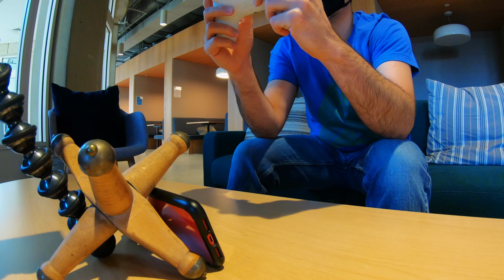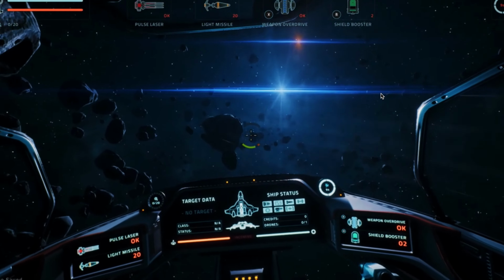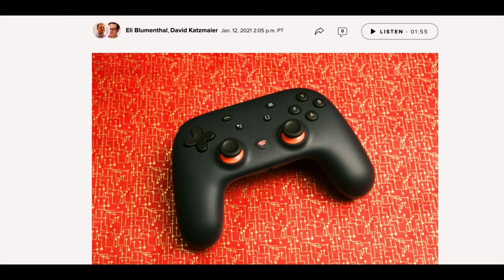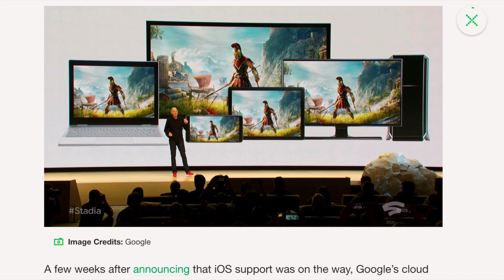And over the past year, there have been a lot of changes and updates to Stadia, including a free tier so that you can now use Stadia for free, an announcement at CES 2021 that some LG TVs are going to ship with the Stadia app inside, and the latest announcement, which is probably the biggest announcement for iOS users, is that you can now use Stadia through the Safari browser on your iPhone or iPad.